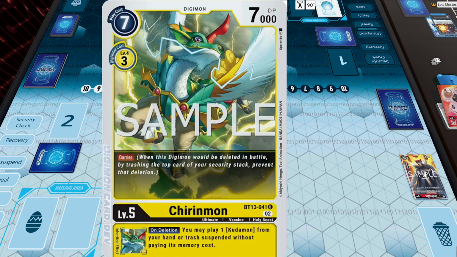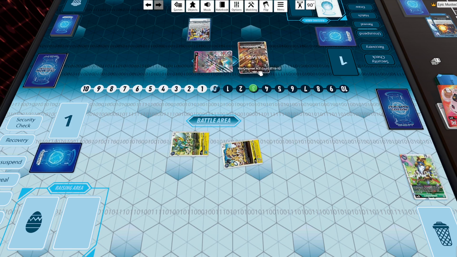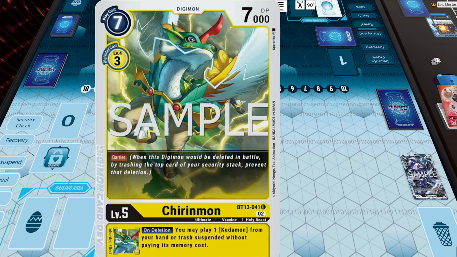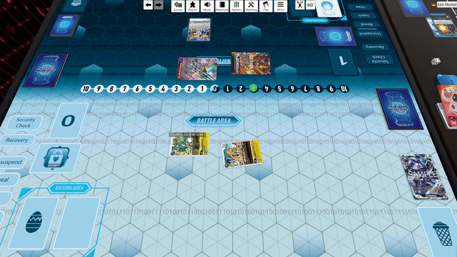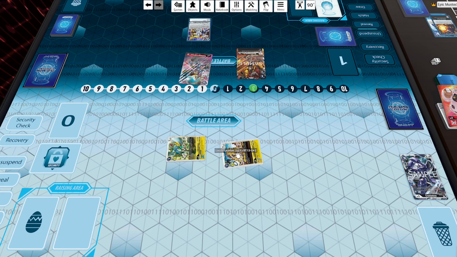So you can prevent deletion so long as you have security, but let's say in the scenario where I only had 1 security card, he's going to attack here, I'll prevent the deletion, and then instead of going for game for some reason, he's just going to clear the Kirinmon because I can't actually do the trashing to prevent the deletion, so you won't be able to save it in that scenario. The only other thing I want to mention with this, since it's pretty self-explanatory, is that it can't prevent deletion by any card effects.